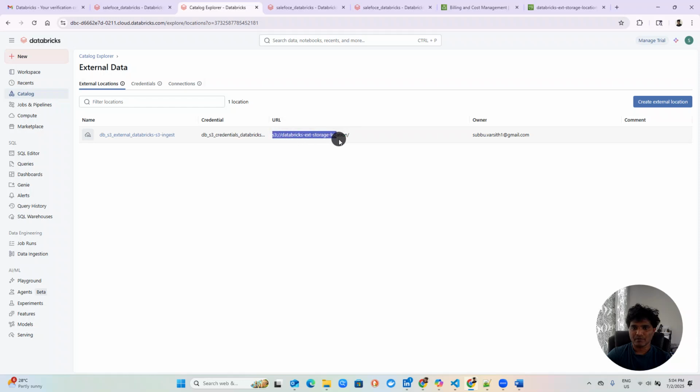So here is my bucket, and when I say external, if I upload any files to this location, they will automatically show up in your catalog in Databricks. Creating these buckets and giving the permissions is a different story. But in this video we are mainly focusing on integrating with Salesforce and pulling the data as quickly as we can. So this is one prerequisite, and you create the catalog.